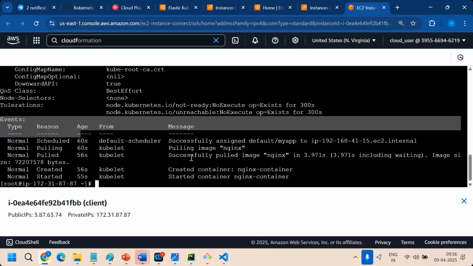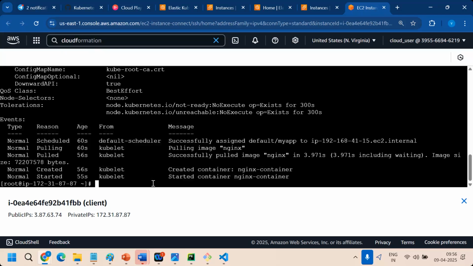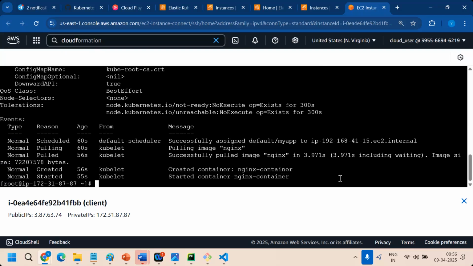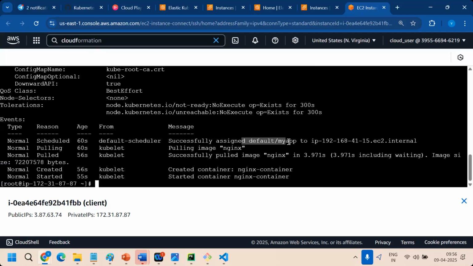Now focus on this event section. How the pod is created, you can see in the events here. Tell me guys, where does the process start? These five lines, if you can see. The request goes where? To the scheduler, from the API server. The scheduler assigns a node to my pod.